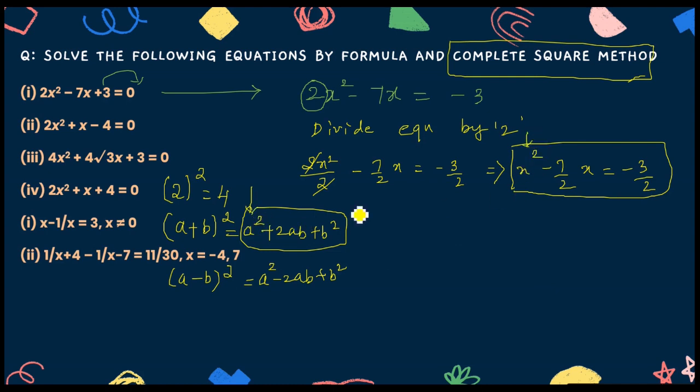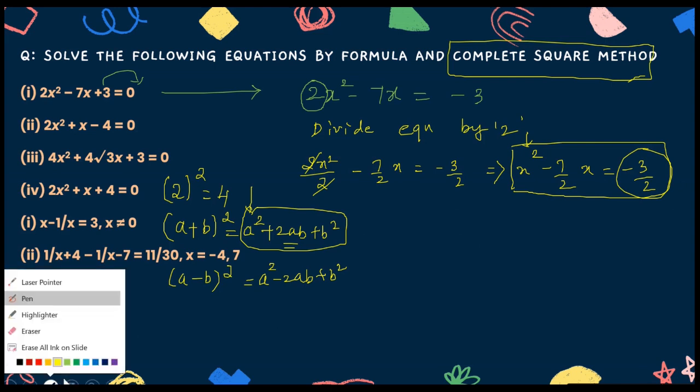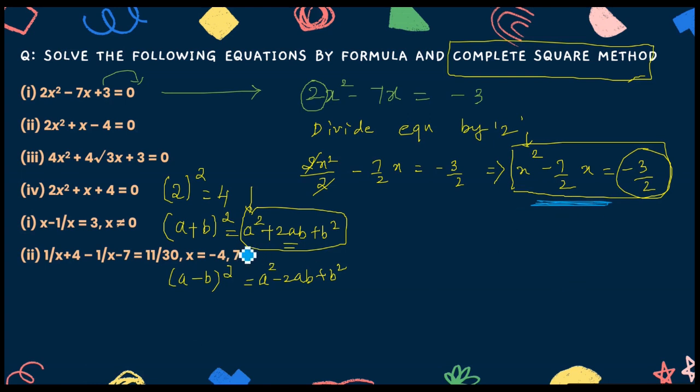First term a square, here x square. Second term 2ab, here also we have a variable and a number, and we have one constant, b square, like this. So this indirectly shows we need to compare this question and this formula. Don't touch the first and last terms. What you need to touch is the middle one. What is the middle one? Minus 7 by 2x. You equate this to the middle term present here, 2ab. I'll take this one.